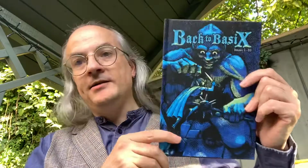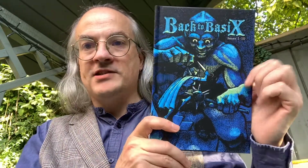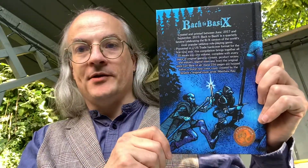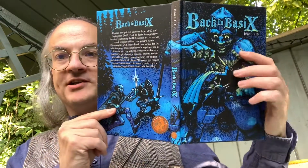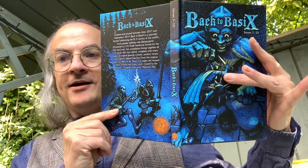So first off, yeah, that's a really nice cover. I really do like that cover. There's a sense of danger and mystery as to quite who that was and who this is and what they're doing. It's joined on the back by essentially, if I do that, a nice little bookmark, don't want to lose that. So you've got a couple of adventurers rushing to her aid there on the back. And this is from Throwi.